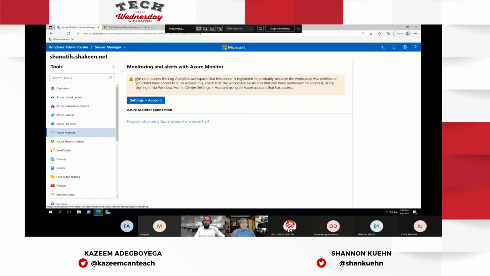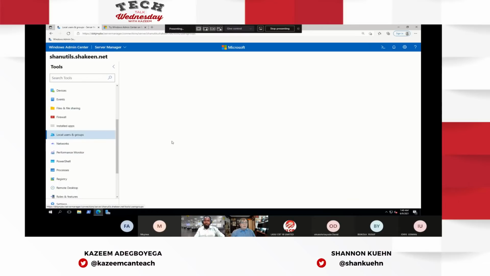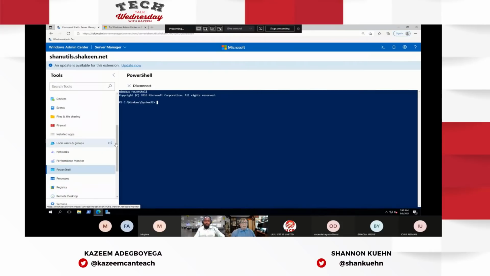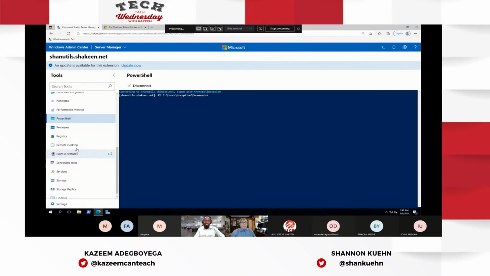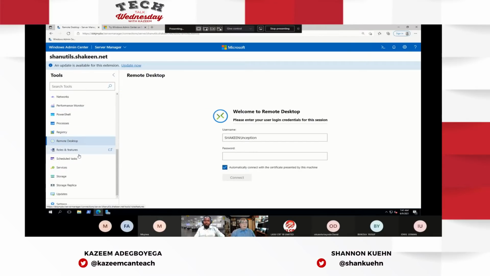Now, this gets a little bit wonky in terms of our demo environments. I have this registered to a different Azure Monitor environment, but I don't have access to the Azure Active Directory environment where this is registered. But it would be as simple as setting this up that way, right? Same with going down here. And then, if you're familiar with the Microsoft Management Console, you come down here, you can do things like users and group management, right? You can connect to PowerShell and run PowerShell commands, right? You can connect to remote desktop, right? So you don't have to think about RDPing into a server. You could RDP in the browser, right?